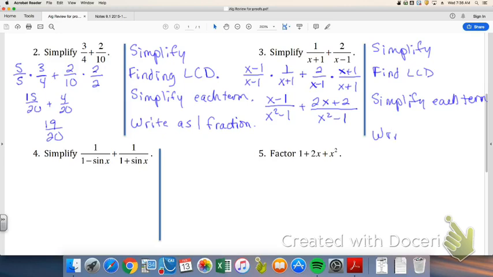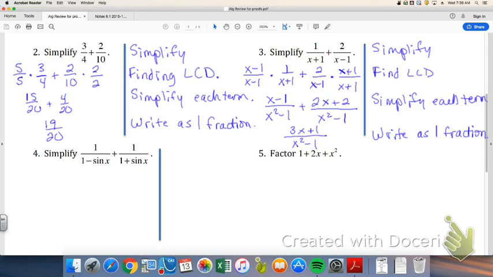So now, write as one fraction. So adding together my numerators, x minus 1 plus 2x plus 2 gives us 3x plus 1 over our common denominator of x squared minus 1. Did any of my steps change? No. Did I show every step? Yeah, and there we can see the justification was exactly the same.